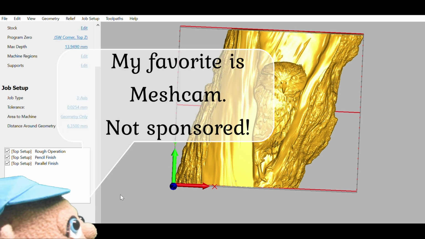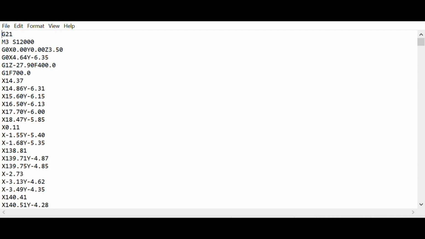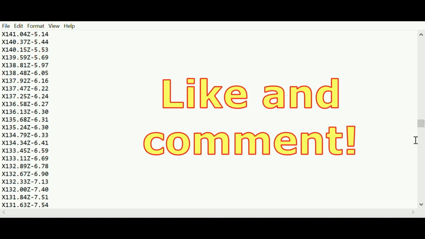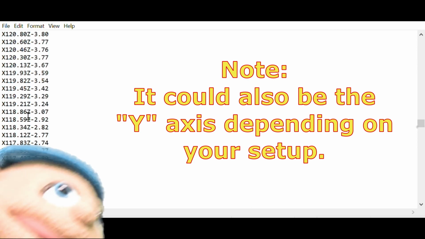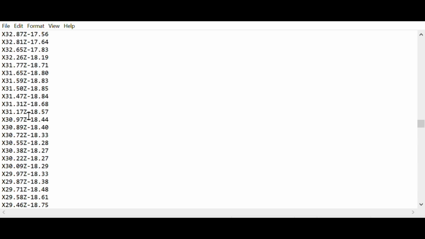First, we need to create the program using your favorite NC generator. Open the NC file that is too long for a single run. If you want to divide the program into two equal parts, then scroll about halfway down the program. It works best if you find where the x-axis changes direction. This is where the number goes in opposite directions. There it is.